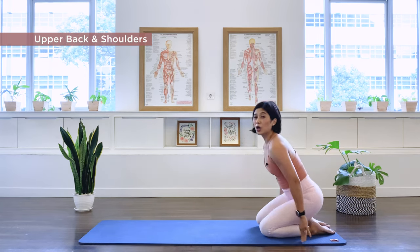Good. Well done. That was 5 exercises for the upper back and the shoulders. Repeat 2 more times for a full upper back and shoulders workout. Rewind the video and start all over again.